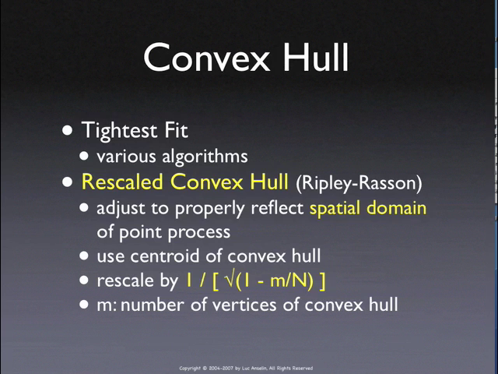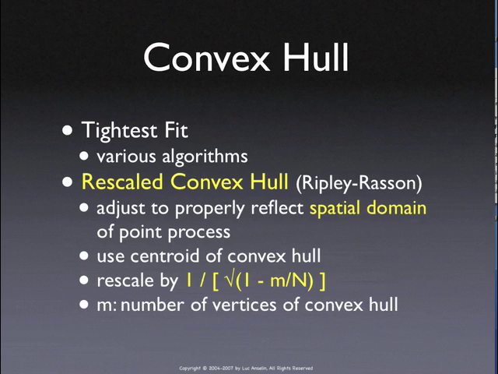If you have too many points on the boundary, that creates complications for the various statistics, distance measures, and things like that. So there is a fairly old result to rescale this convex hull to better approximate the spatial domain of the points. Essentially, for all practical purposes, it moves the rubber band out, if you wish, a little bit away from the vertices of the original convex hull. And this is really useful for very small samples of data.